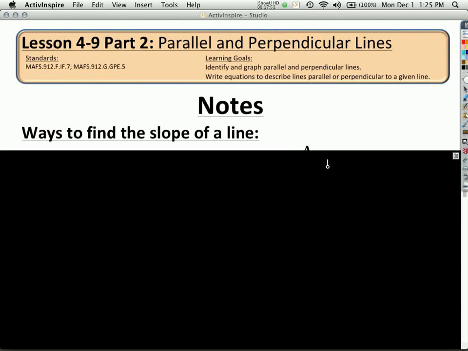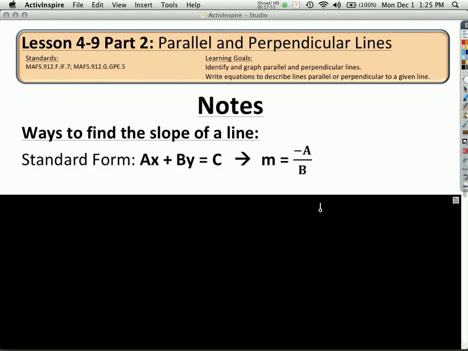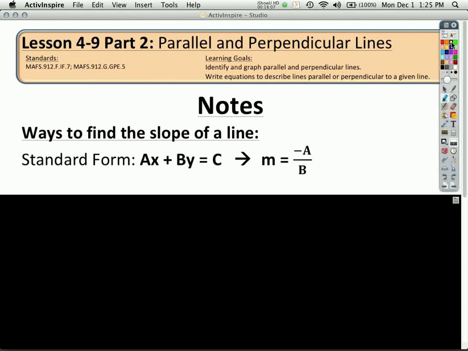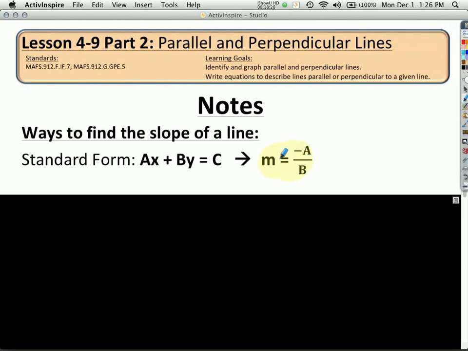So for example, if an equation is in standard form, that's what Emily said. She actually said standard form, ax plus by equals c. There is a shortcut to finding the slope. Now here's a new formula that you're actually going to have to remember. This is, by the way, only for advanced students. So only advanced students in the room should be dealing with this. M, which is the slope, of course, will equal the opposite of A, which is right here, over B. The opposite of A over B will get you the slope.